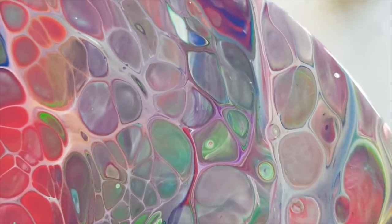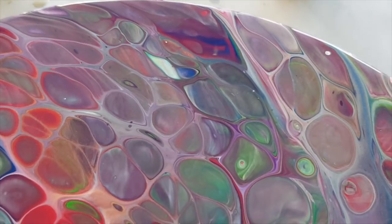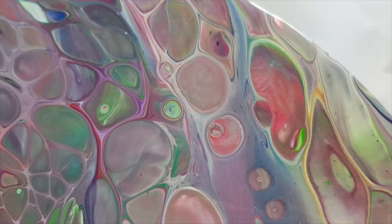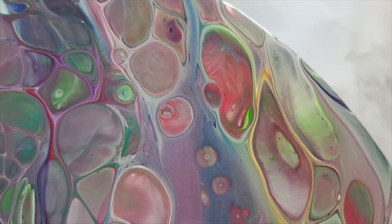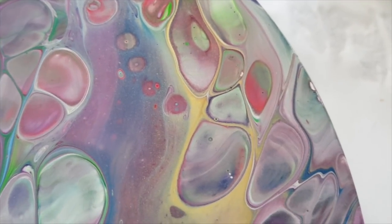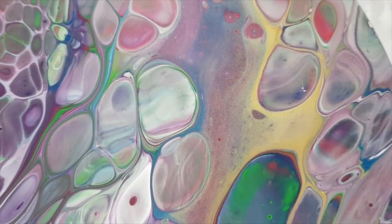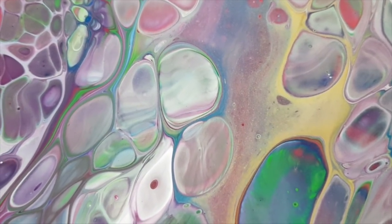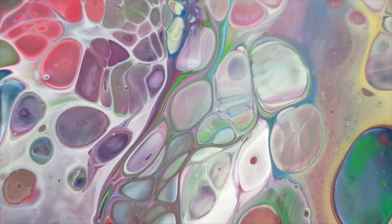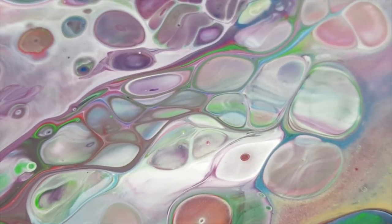I am really, really liking this Flow Troll and Deco Art Pouring Medium mix. It's a 50-50 mix, really easy. I don't know about you guys, but I buy my Flow Troll in 4-liter bottles, which is just over a gallon. So I have no idea how much a gallon of this pouring medium would cost. Deco Art, if you're watching this and you do them in that big size, look at this. How yummy.